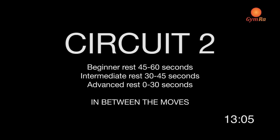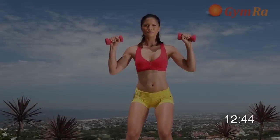So let's do it. Select a set of dumbbells that is appropriate for each exercise. Remember to make it just heavy enough to challenge your body and mind. You'll get to your fitness goals much sooner that way. Make sure you have water with you and that you don't feel hungry. If you are feeling famished, then eat a little bit of a protein bar or drink a little bit of a protein shake along the way. Okay, let's get started. Here we go.